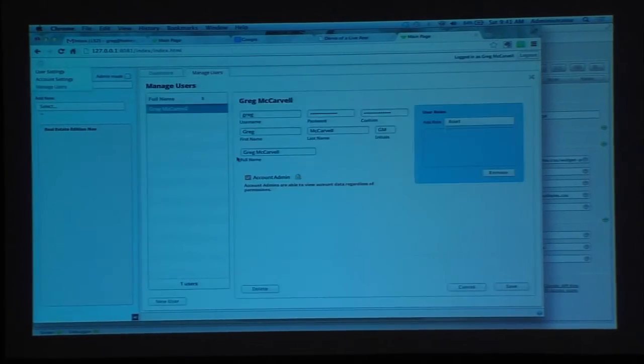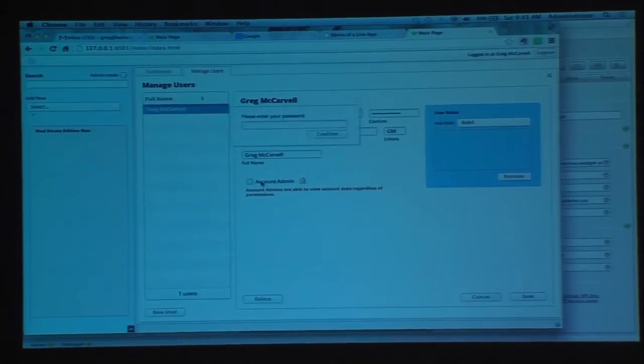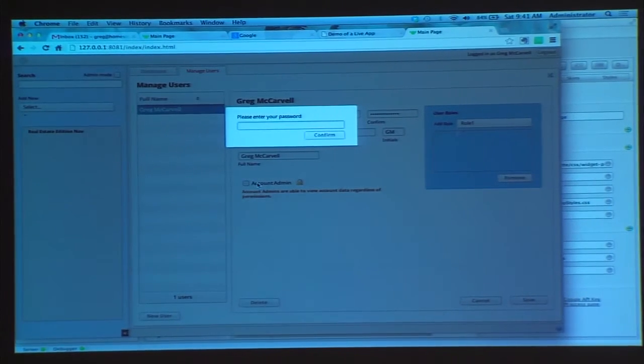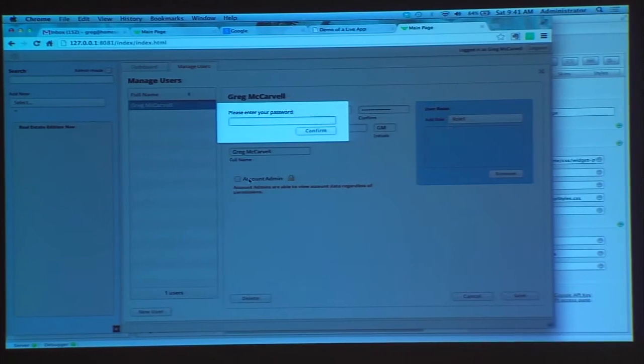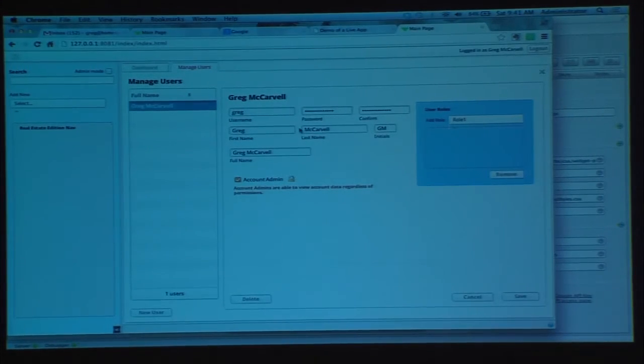I've spent a bit of time on manage users, and again, this is a system-wide sort of functionality. I don't want people to leave their computer on and have someone sneak up to their laptop and make someone else an admin, so I put in a little dialog that makes you confirm the password, and if you get it wrong, it sets the value back. And this is all done in a modular way. Say, for instance, I try and delete the account owner. You can't delete the account owner.